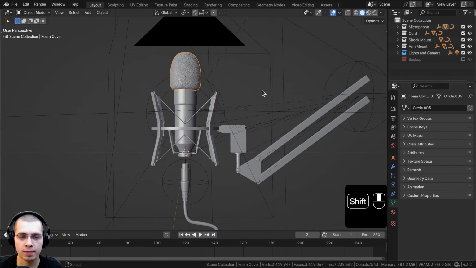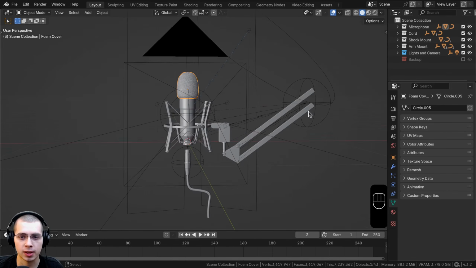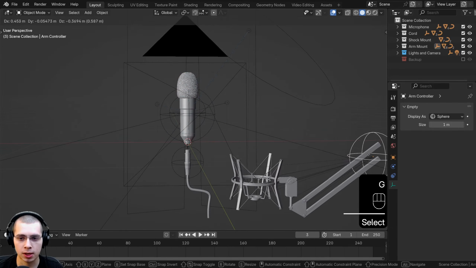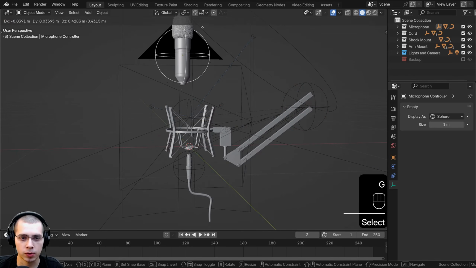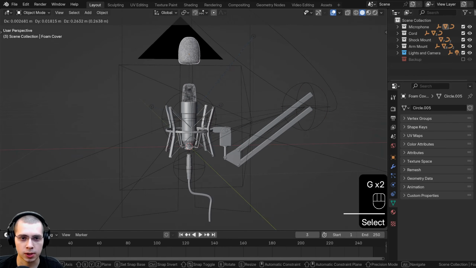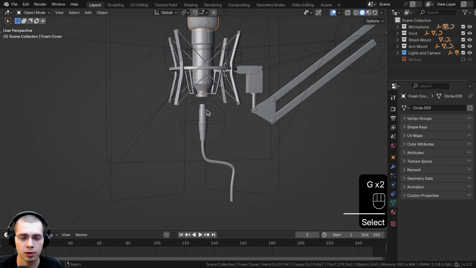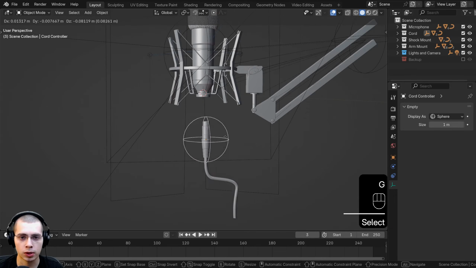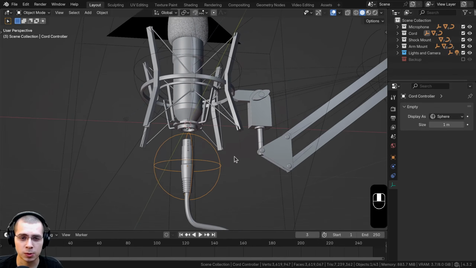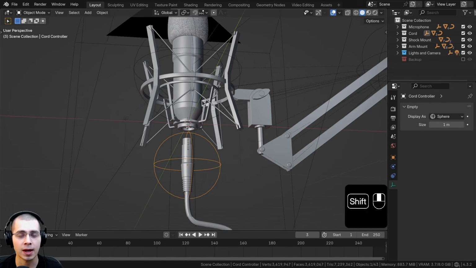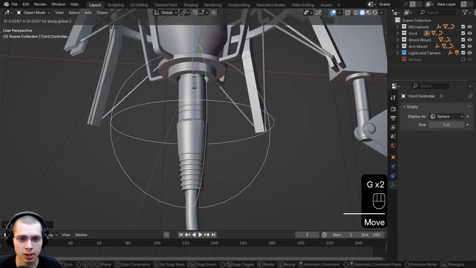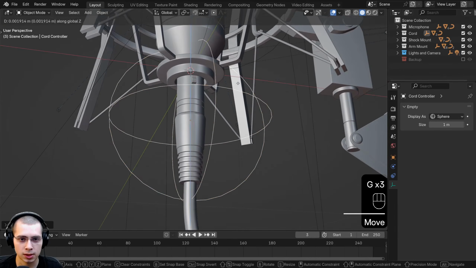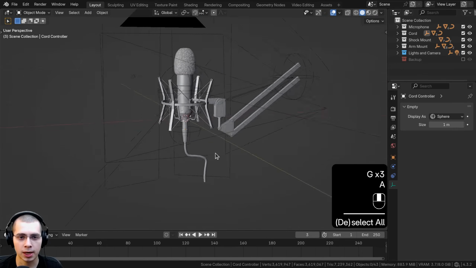So let's just unhide everything in the outliner so we can see everything again. So we're going to have this object kind of move in and rotate up into the scene. Then we're also going to have the microphone kind of moving down, and we're also going to have this object here kind of moving on top of the microphone, and we're also going to have the chord come up to the scene. So right now everything is pretty much placed how I want it to be at the end of the animation. But first I'm just going to move this empty right up here, and I'm just going to plug this here in just like that. So everything is pretty much how it's going to be.